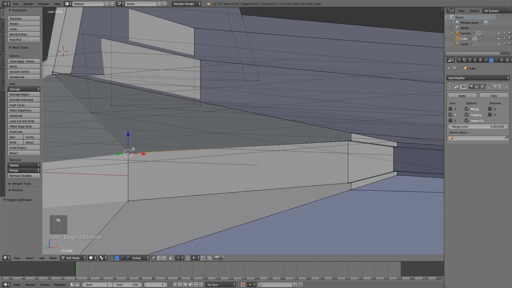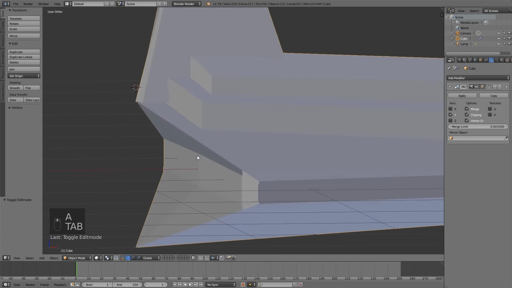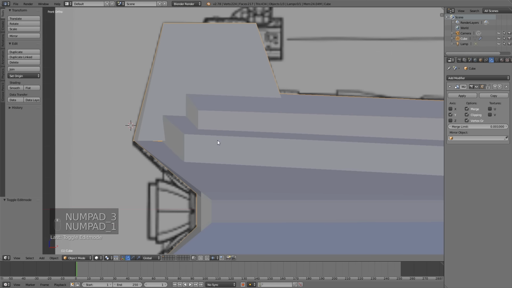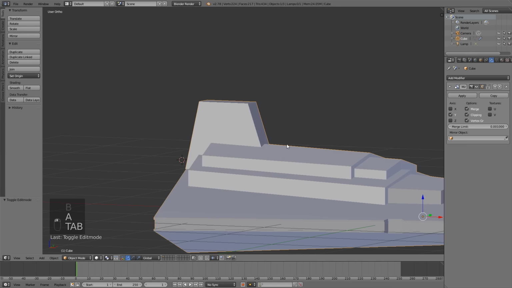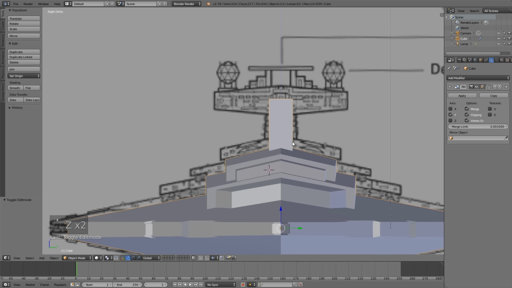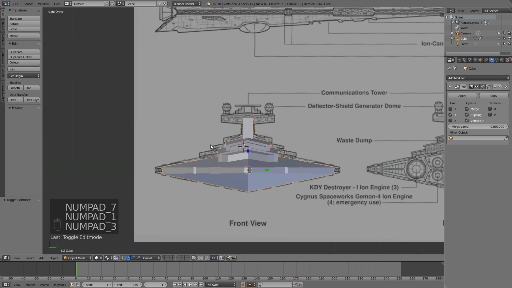Yeah, this is a little thin right now, but we can be adding detail to that later. We can thicken that up by adding some more extrusions. And then this has to come down a bit there. Both of these. Perfect. All right. So from front view, we have our model coming together. From front view, our model is a little bit small, I've noticed.